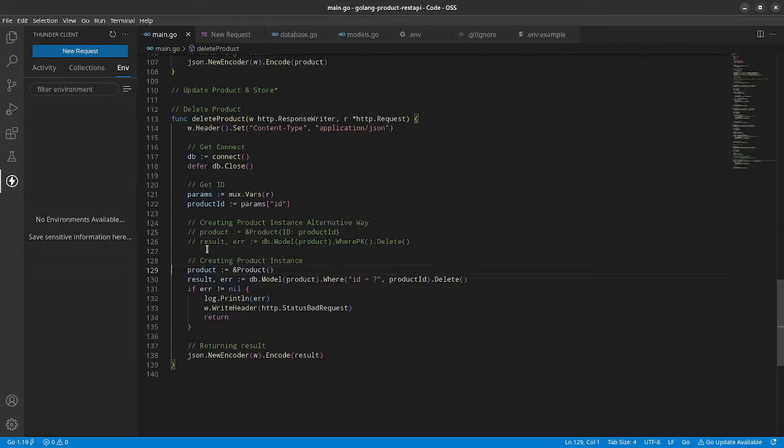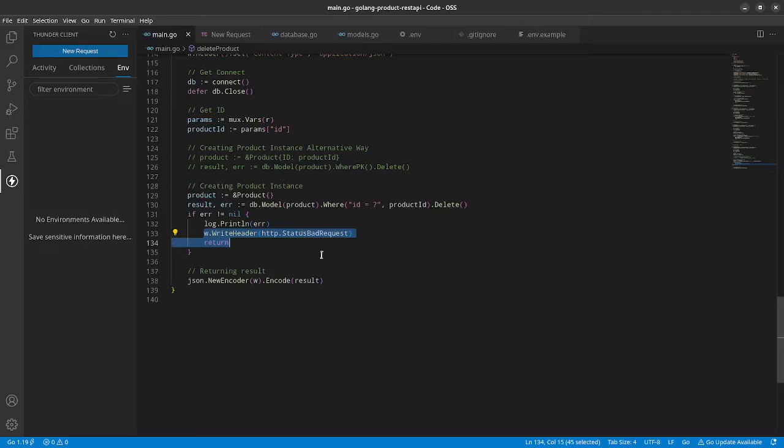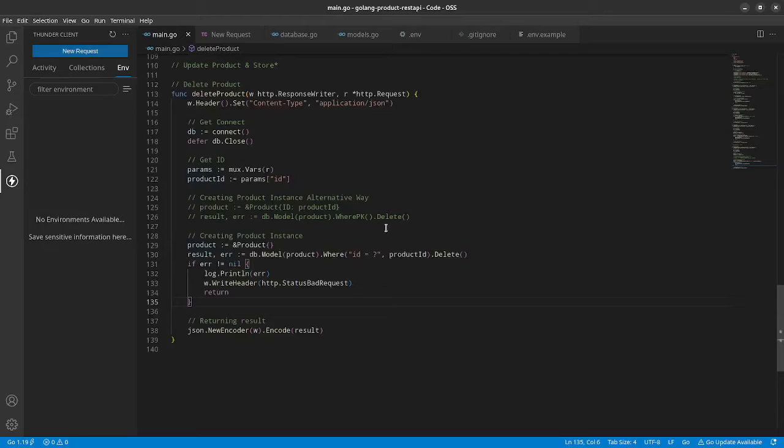That makes more sense to me. So create a product instance, and then we delete using the where condition of using the ID. If we have an error, then we're going to log the error, and then we are going to write that it was a bad request, and then we're going to return and not go any further. If it was successful, then we're going to return the result to the user, which is usually just an empty thing, or null maybe. All right, so that's pretty much it as it relates to that.